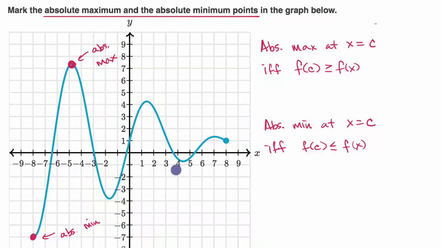Now, once again, there is an edge case that you will not see too frequently. For example, if this function went up like this, and then just stayed flat like this, then this would no longer be a single absolute maximum point, but any of the points in this flat region, because they're at least as high as any other points on our entire curve, any of those could be considered absolute maximum points. But we aren't dealing with that edge case in this example, and you're less likely to see that. In most problems, it's pretty easy to pick out, because the absolute highest point on the curve will often be your absolute maximum, and the absolute lowest point on your curve will be your absolute minimum.